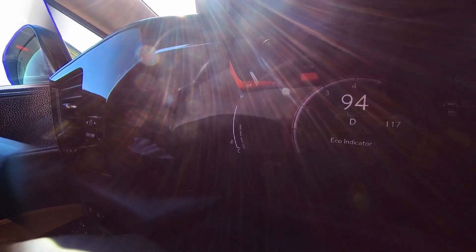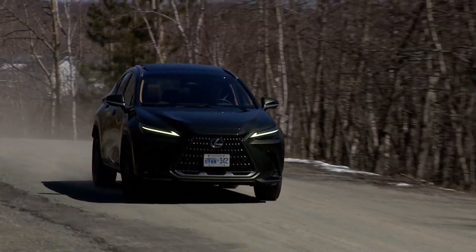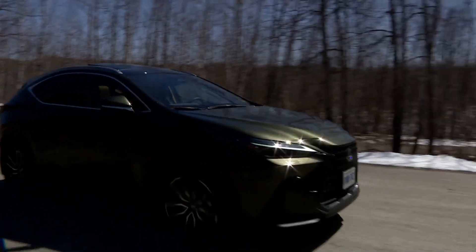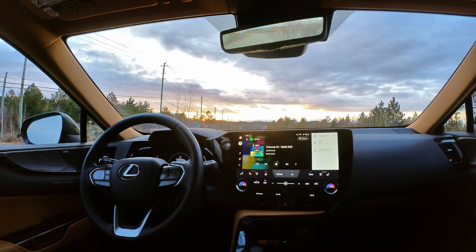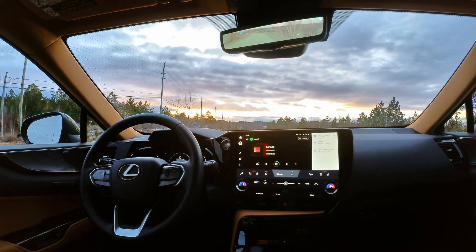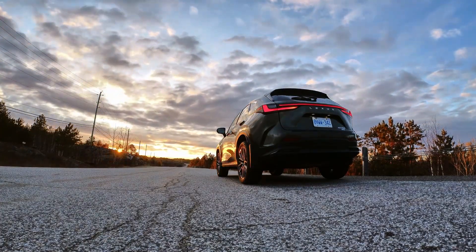Some shoppers might be left wishing for a little more headroom, but ultimately here's a machine that's easy to use from tip to tail, and one with its display, infotainment, and graphics situation fully dialed in to 2022 standards. It's a great place to relax, unwind, and maybe even take in a beautiful Northern Ontario sunset drive. By the way, most of the 2022 Lexus NX model range is Canadian-built too.